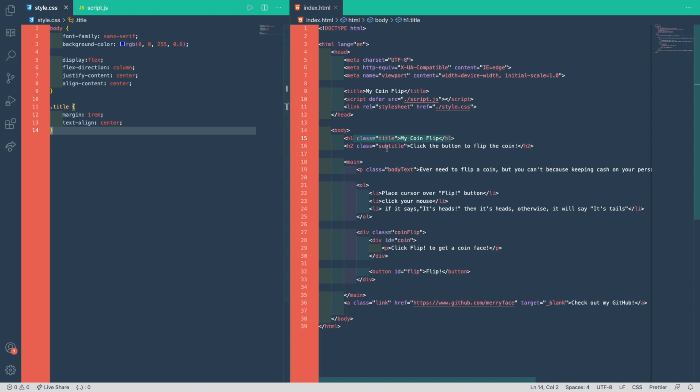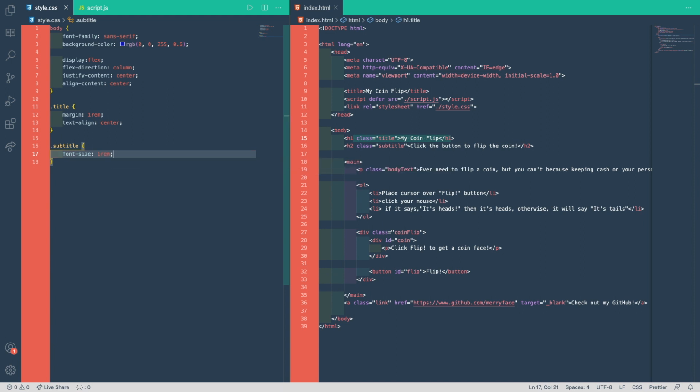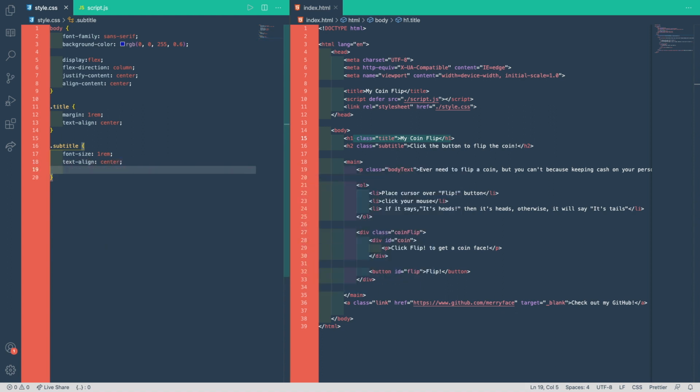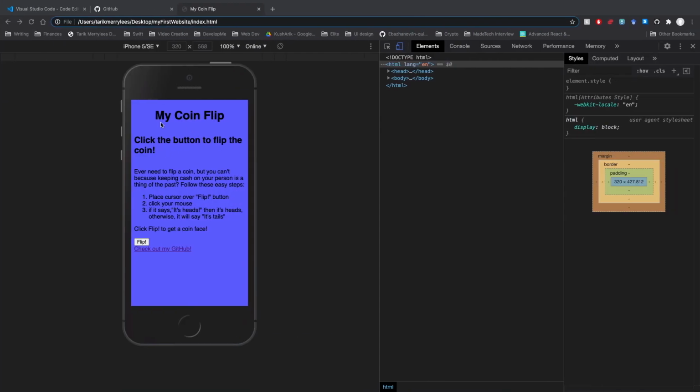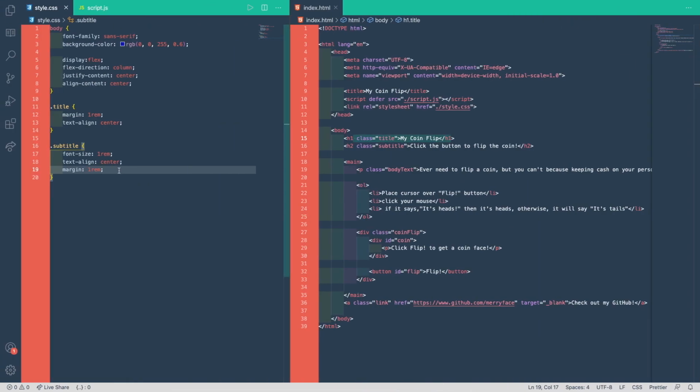Cool. Next, I've done the same thing for the subtitle. So let's go ahead and do subtitle. And we are going to do similar things. We're going to give it a font size. We're going to change its font size to 1 rem, so just making it a bit smaller. The reason we're using rems instead of pixels is because it actually updates with the size of the page a little bit. So it's with the size of the screen and the page and the display, etc. So again, we are going to text align, center it, and we're also going to give it a margin of 1 rem. So now we should have a total spacing of 2 rems between those two. And that's perfect. It's looking pretty damn good.